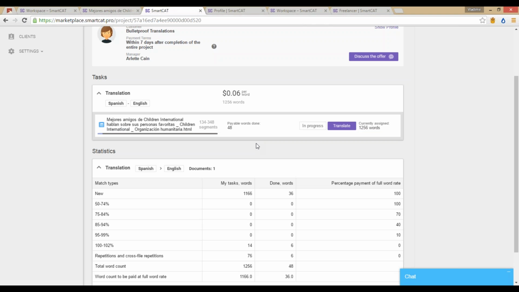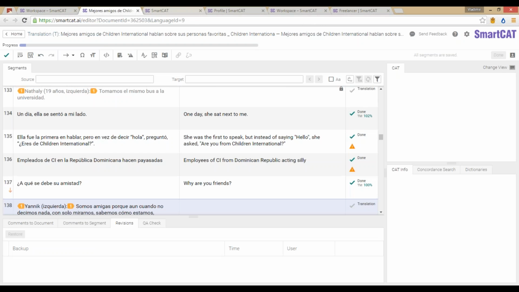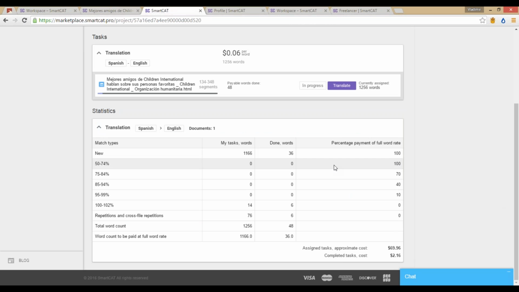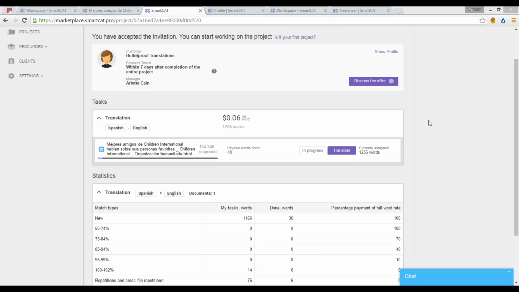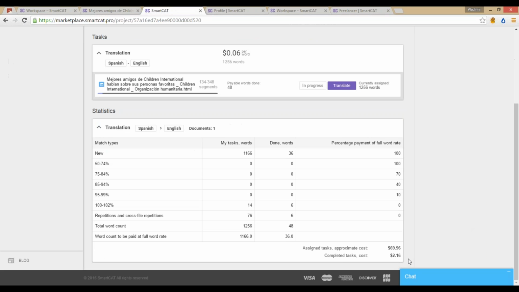Here you have translated 48 payable words. That's because some of these words were 100% matches and they are not paid for. So you can see that you have already earned, let me see, a lot of windows cluttering the view here. You have completed work worth $2 US. Hooray!